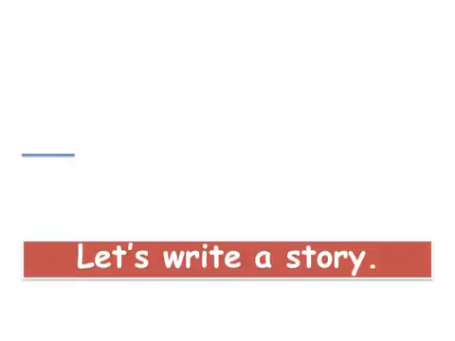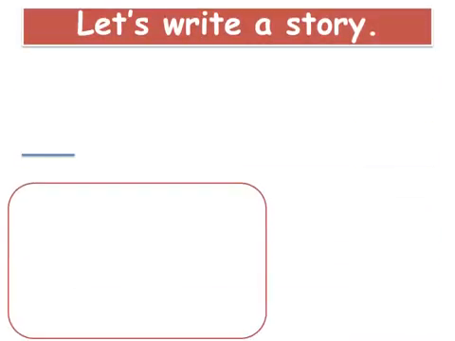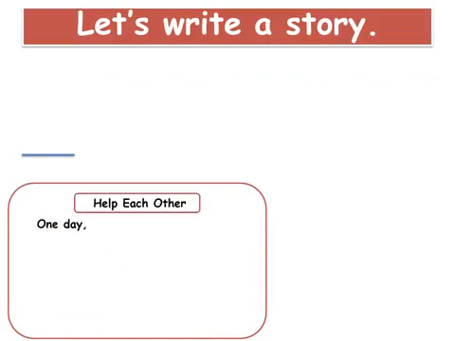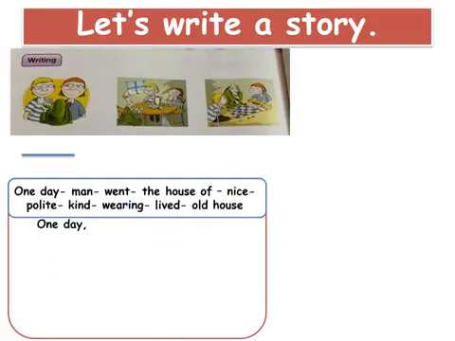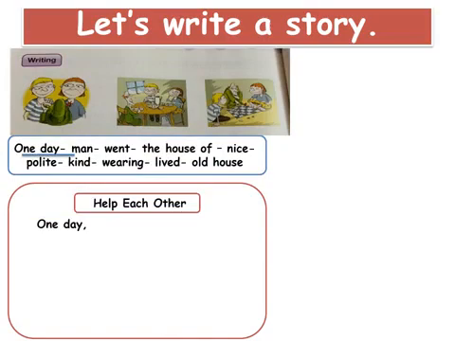We are about to finish. If you're following my instructions now, this means that you have written your title and the first sentence, the beginning of your story. And here are our pictures and the helping words. We have written the first sentence, the beginning, and we used "One day a man went to the house of Bonnie," right?